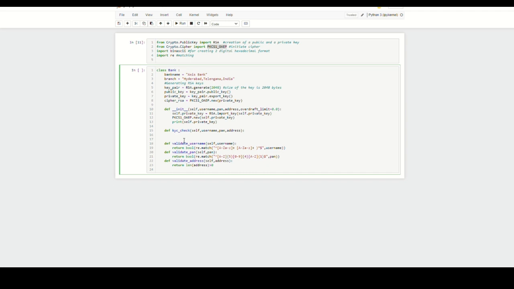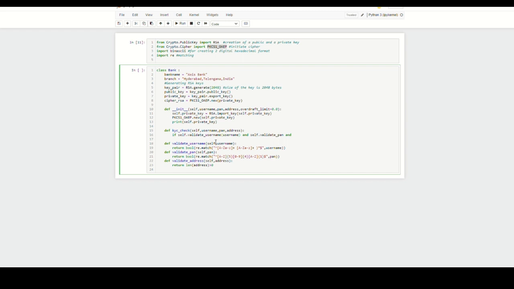Now that I've defined all this, it's time for conducting the KYC check, for finding out how the KYC check will be done. Now it will make sense what validate username, validate PAN, and so on are. Now I'll use it properly under the define KYC check function. So if self.validate username and self.validate PAN, and one minute, I did not write what username, right?